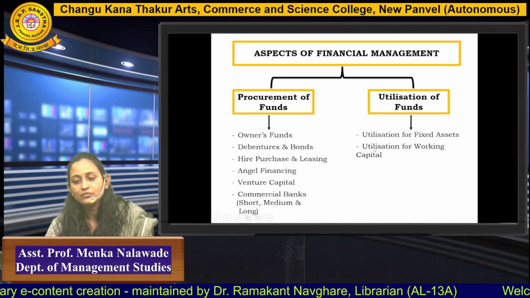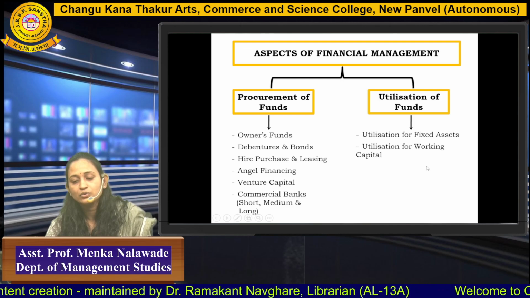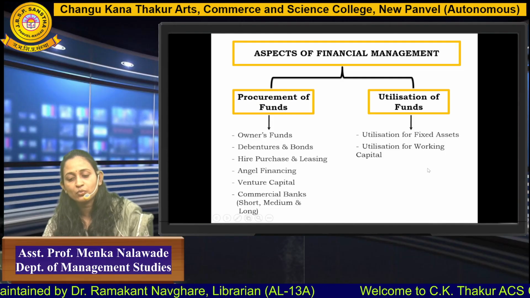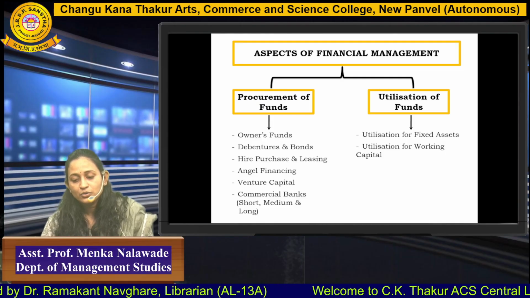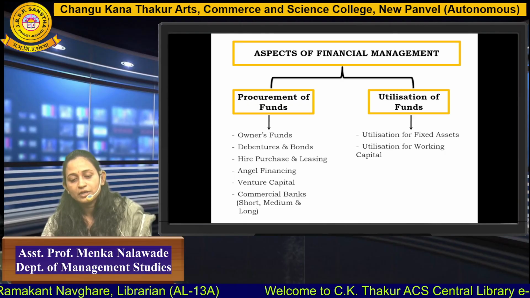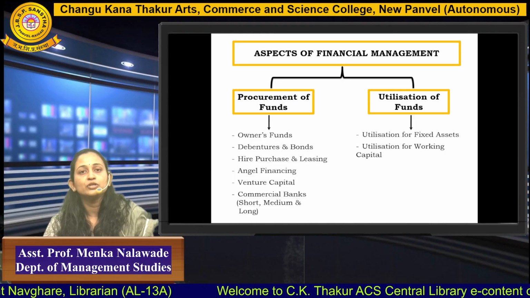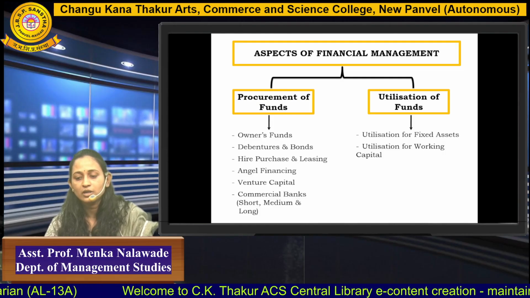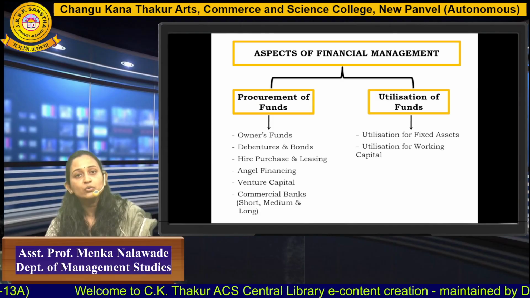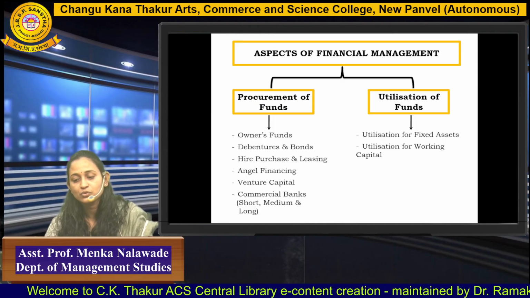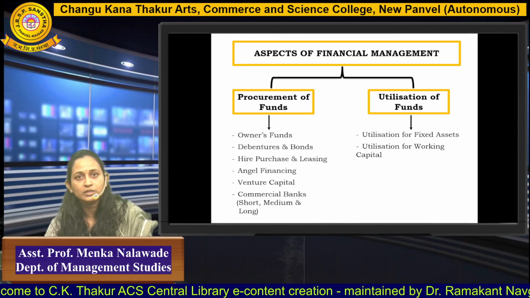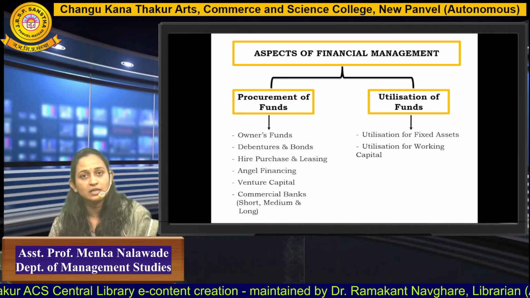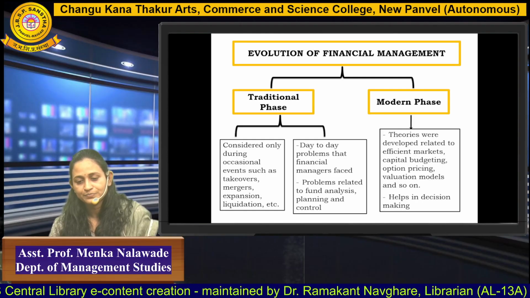On the other hand, we have utilization of funds, where there is utilization of funds for fixed assets and utilization for working capital. Whenever we are procuring the funds, you need to be very careful to employ those funds in your business. That is how you are utilizing your funds. You are utilizing your funds in two ways, by investing in fixed assets, and the other one is working capital.